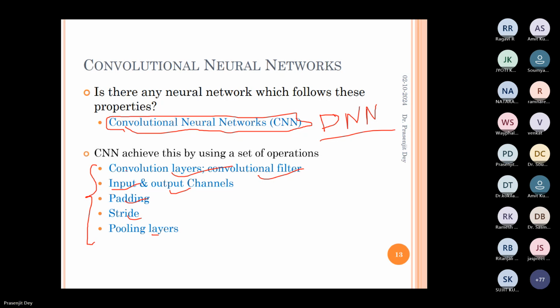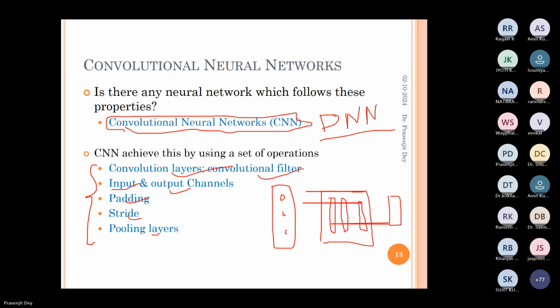Firstly, let me discuss in a very simple manner how a neural network works, though I hope everyone knows it. Suppose this is your network, and I feed an image. This is actually the input layer, and this is actually an image. Now the image may be, like I told earlier, 30 cross 30 pixels.